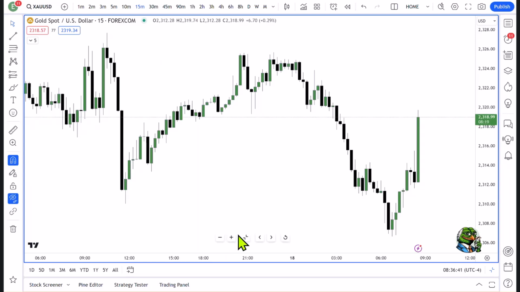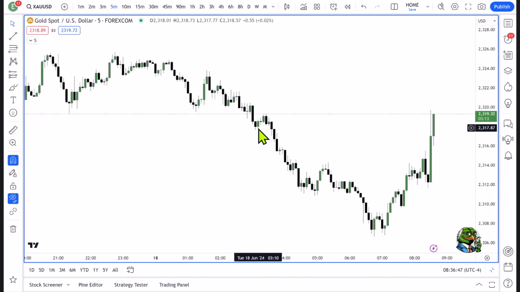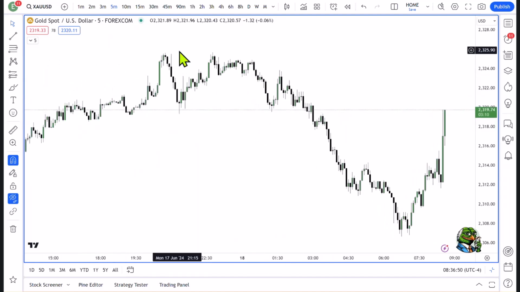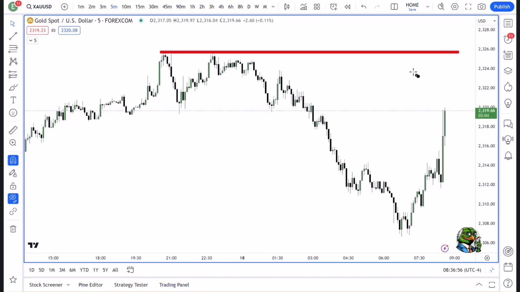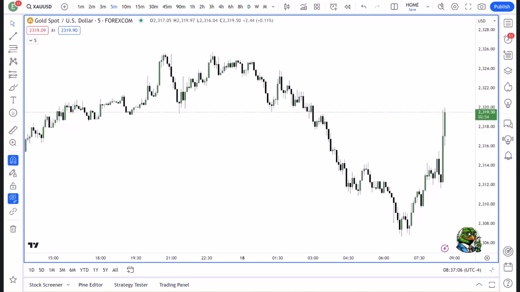Nice reaction here from the news, which has injected the volatility. We'll switch over to a 5-minute chart, and I'm looking for these highs. As mentioned previously, looking for these equal highs at 2326. So we'll continue to monitor this, and I'm just going to go back on mute, let this do its thing. Nothing more for me to do other than to just manage this trade now, which I don't believe there's anything required. I do want to just see that get hit, and I've already got take profit levels that will come off once we get up to that 2326.